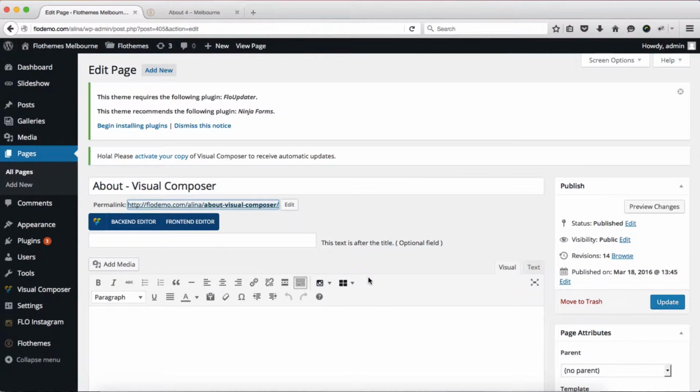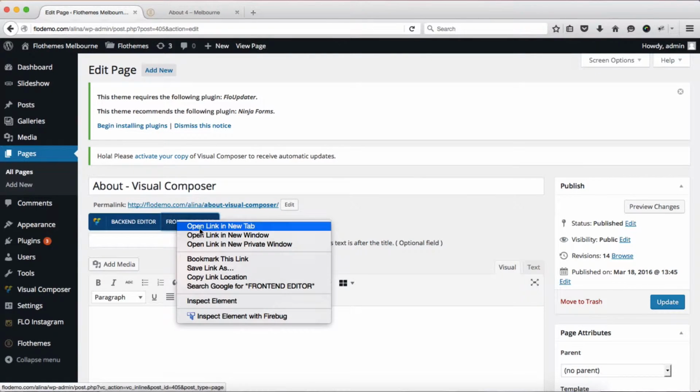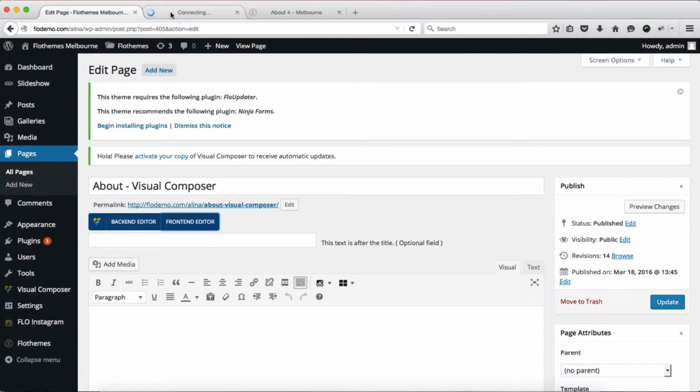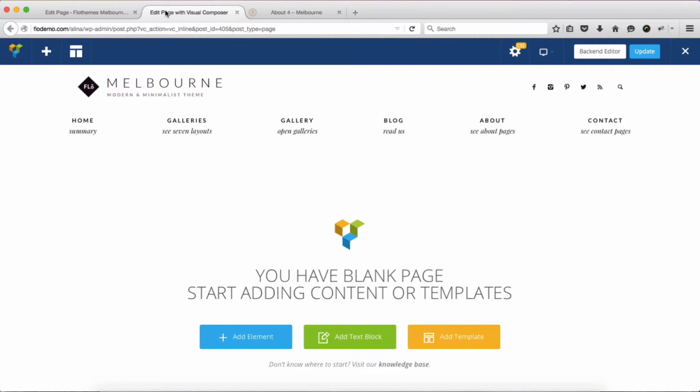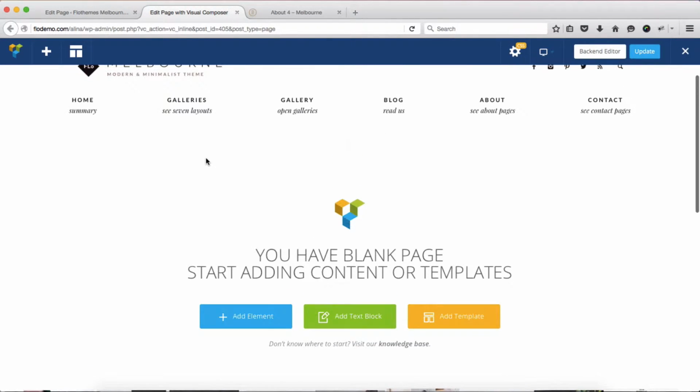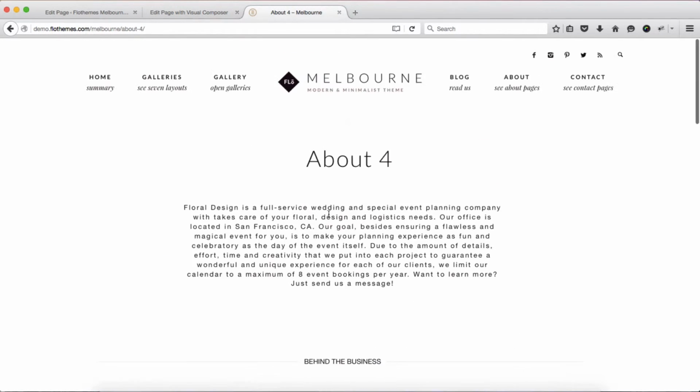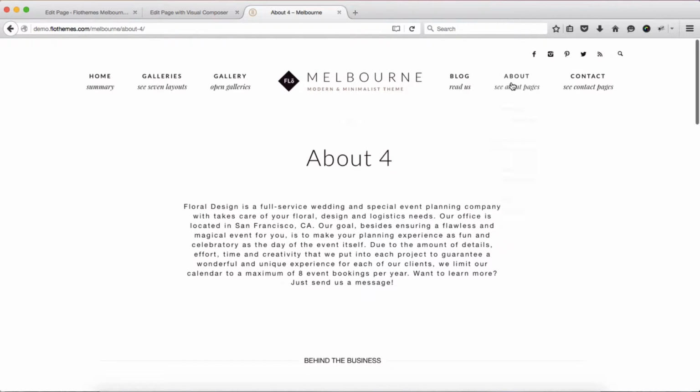So close this up, and over here click on front end editor. We'll open this up in a new tab so we can start making our customizations and changes to our about page. Alright, so the following plugin essentially consists out of rows, out of blocks that can be customized. Each row, each block has a set of features that can be adjusted. So let's just go ahead and start duplicating what we have here within our about detailed Melbourne page.